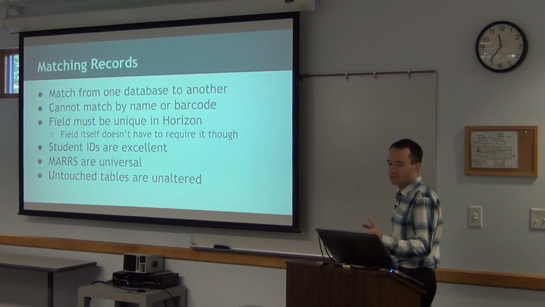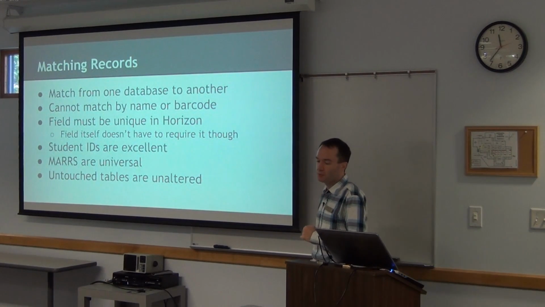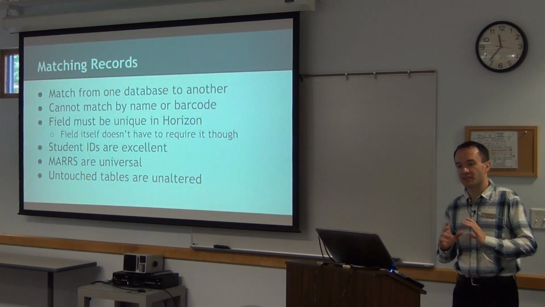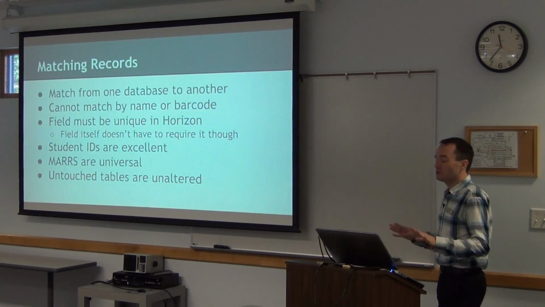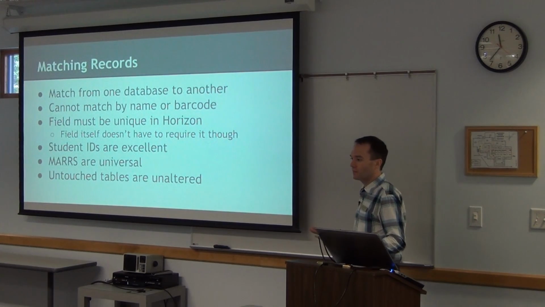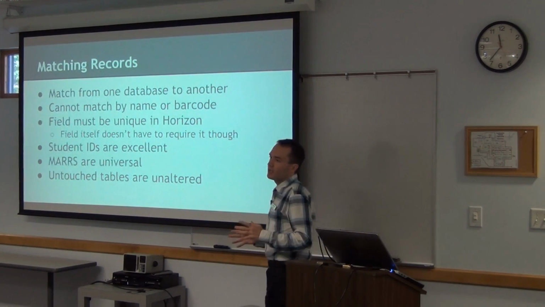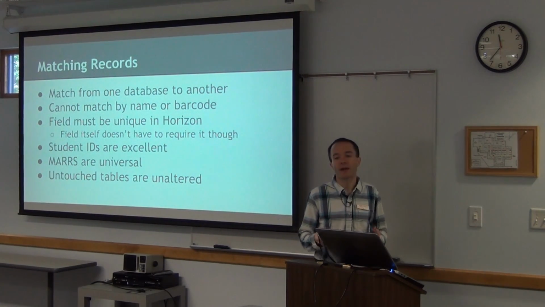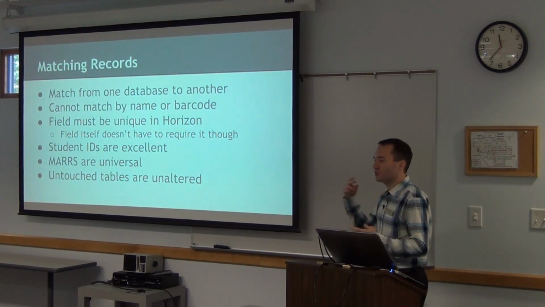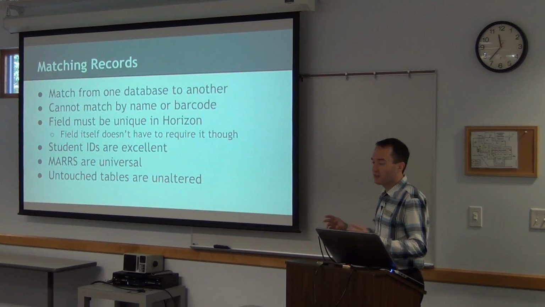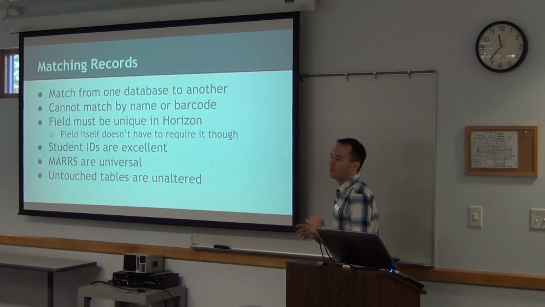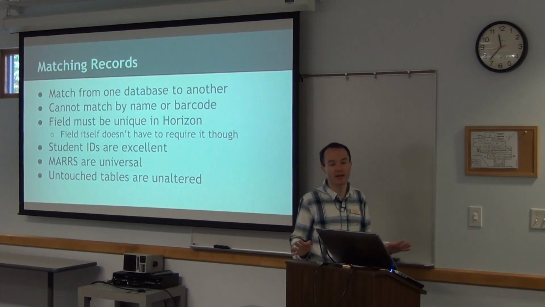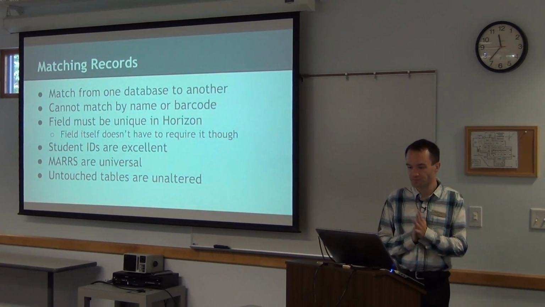Now, the other important thing when it comes to matching, which is why I went into the tables, is that when I match these things from the database sent to me into Horizon, if I don't touch a table, it is unaltered. This is how I am able to go in and not only create new student records for our school libraries, but I can update their existing ones by changing the grade, the graduation year, homeroom, things like that, without touching the barcode subtable. So that way they keep their student barcode at the same time. We don't have to worry about that.